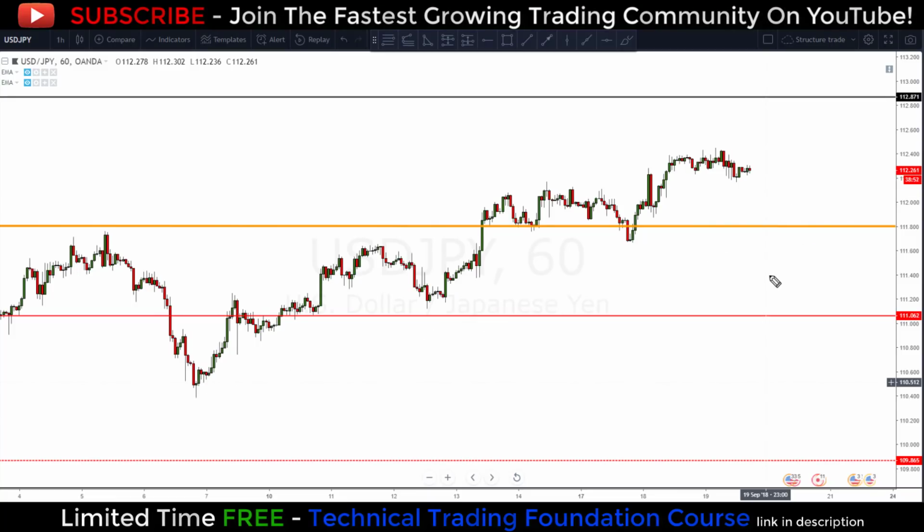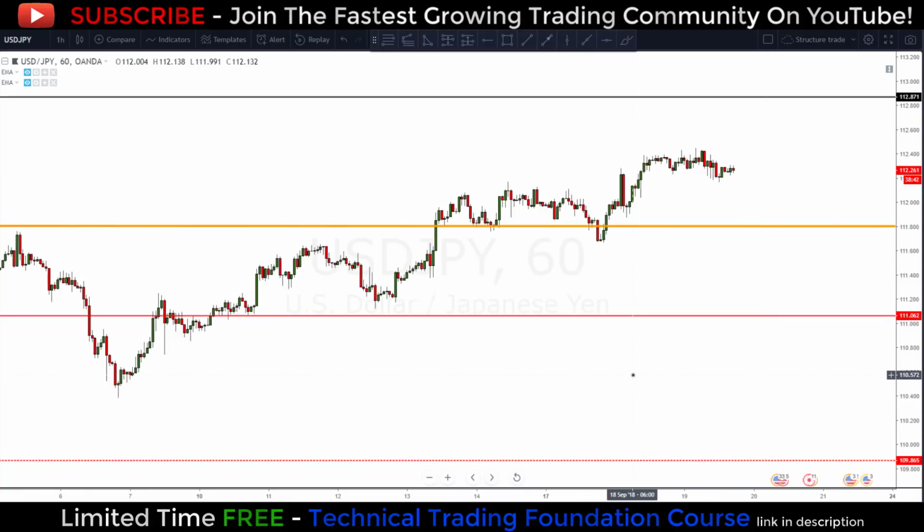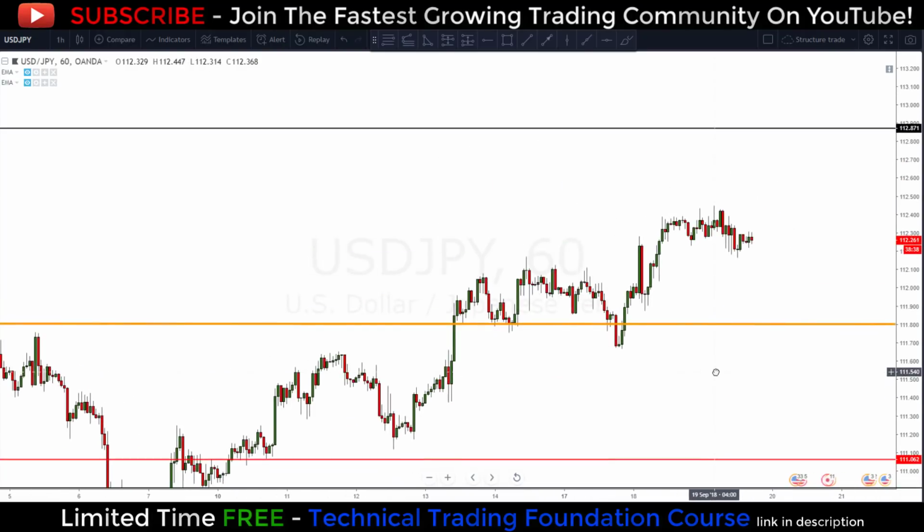So with that being the case, with the confluence of all 3 time frames, the daily, 4-hour, and 1-hour time frame being the confluence of an uptrend, of the market continuing to go higher, then what do you think our bias is on the dollar yen? Well, our bias on the dollar yen is an uptrend. We're considering the uptrend and saying that we think this market will continue to the upside, at least to the 112.8 level. This is not 100% accurate, but this is what we can make a very educated guess towards.